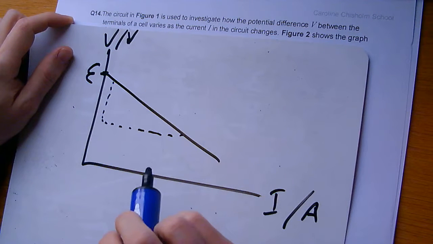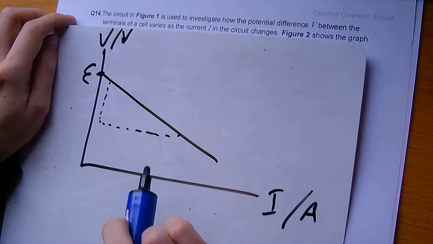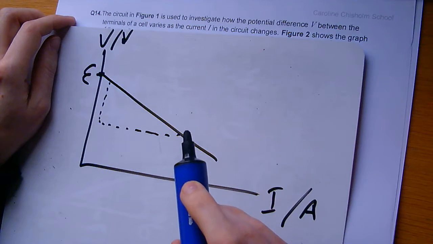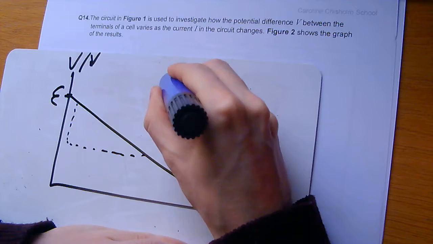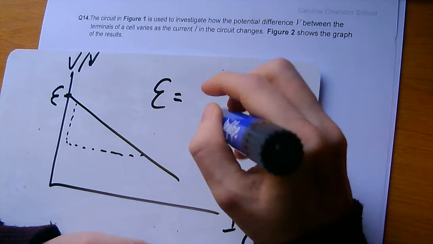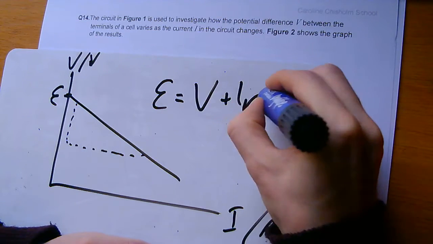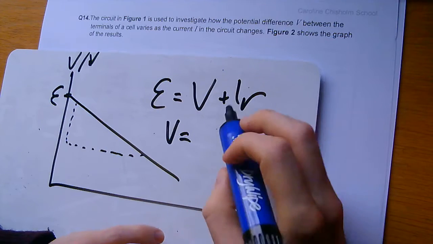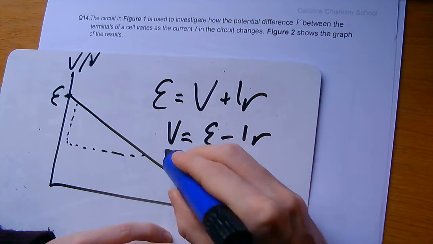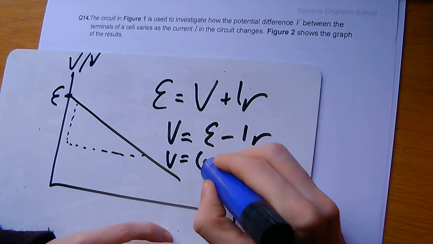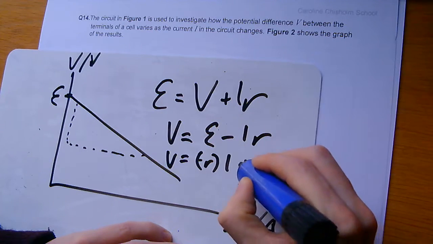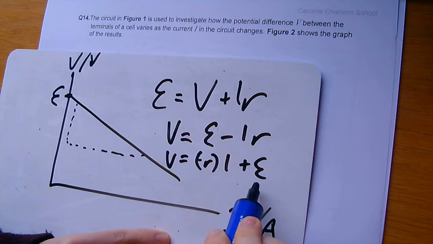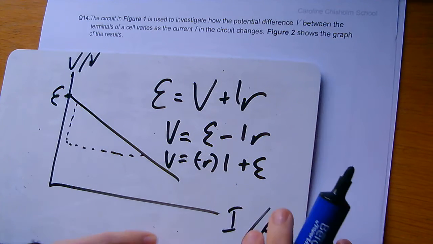you're going to get by V over I, which must give you some sort of resistance, because Ohm's law says that voltage divided by current is resistance. It's going to give you the negative of the internal resistance, and the reason behind all of that is that the EMF is equal to the voltage supplied to the circuit plus the lost volts. So if we rearrange to work out the graph of V against I, we end up with V equals epsilon minus IR. We could rewrite that as V equals minus R times I plus epsilon. So this is your y equals mx plus c kind of graph. Gradient is going to be minus R, and the intercept is going to be epsilon, the EMF. So here's your EMF, here is your internal resistance.